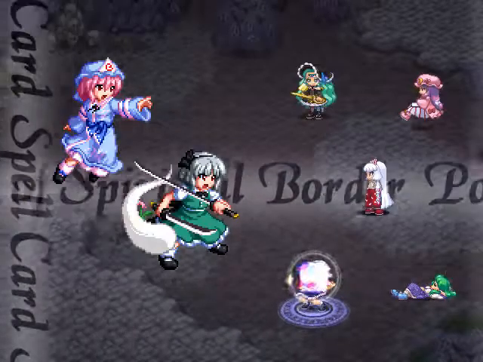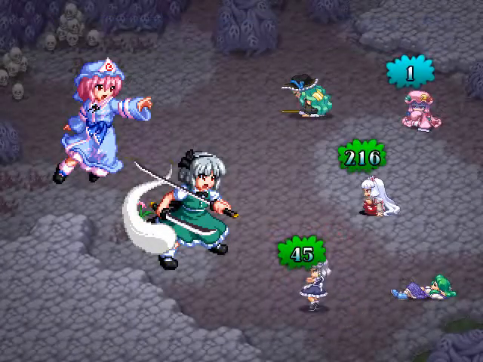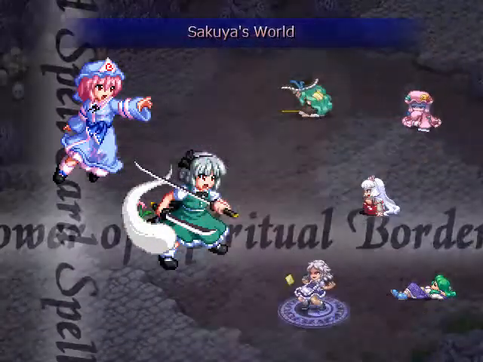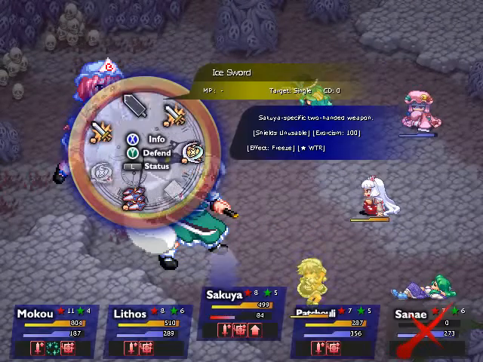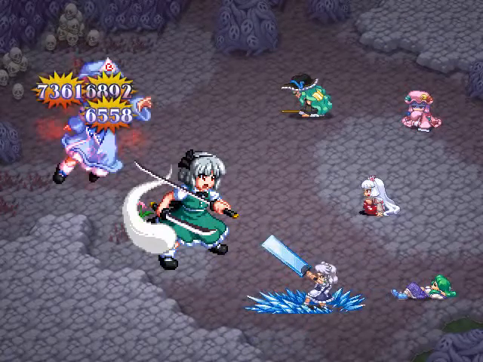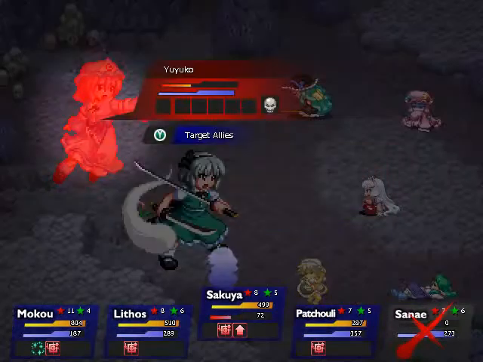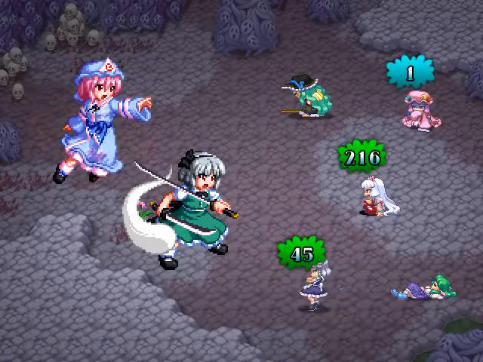Now, you may have been noticing that... At least I think... I win. Sorry, I cut myself off mid-sentence. You'll notice that she is weak to Sakuya's attacks. This is because Sakuya's sword is naturally water.